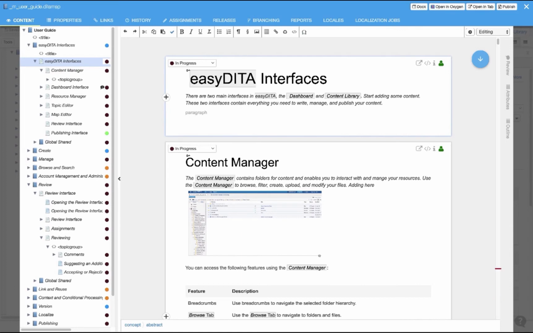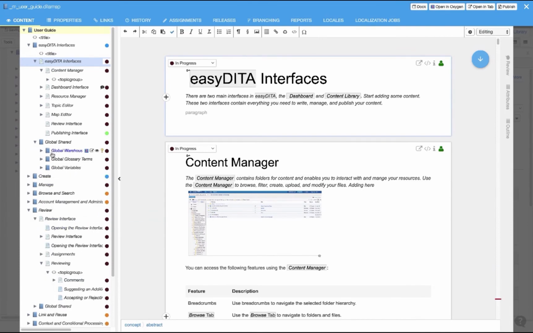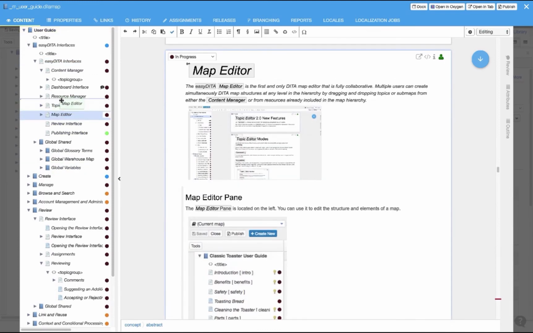Now, before we come to a close with this webinar, there's just one more function that I really wanted to show you. Users can now drag and drop topics or even submaps and rearrange the map hierarchy. This can even be done while other users are working in that same document. So you can simply drag, drop, move around, switch the order, and arrange it depending on what best suits your organization's needs.